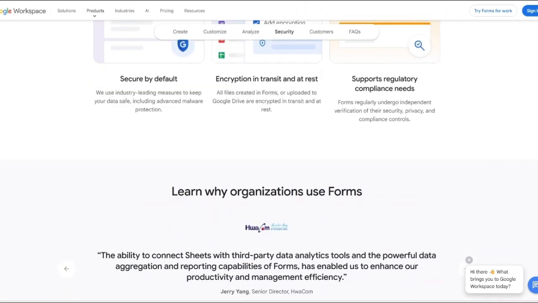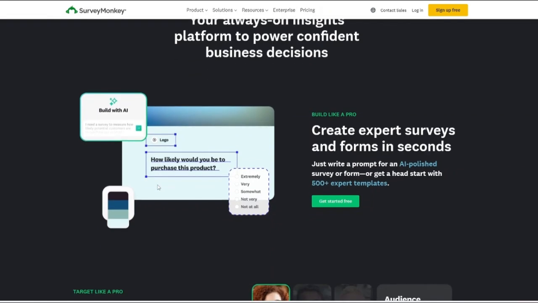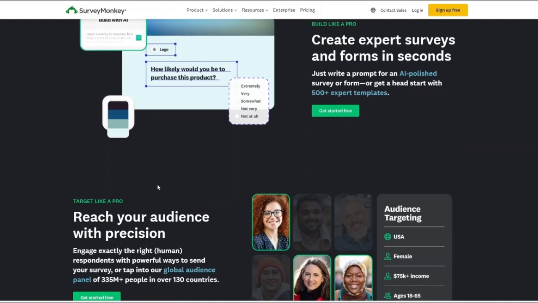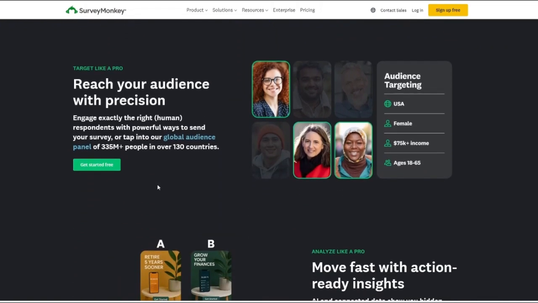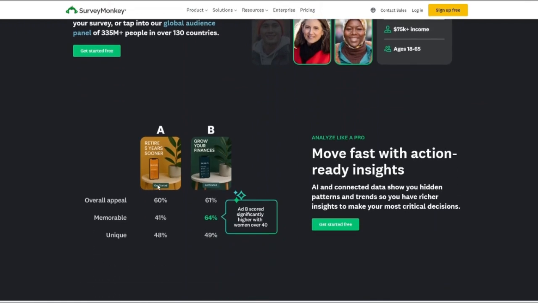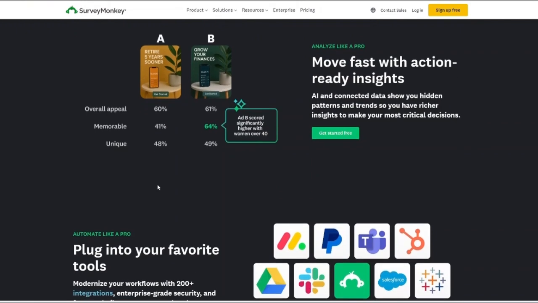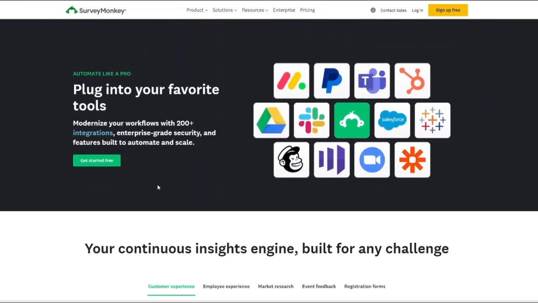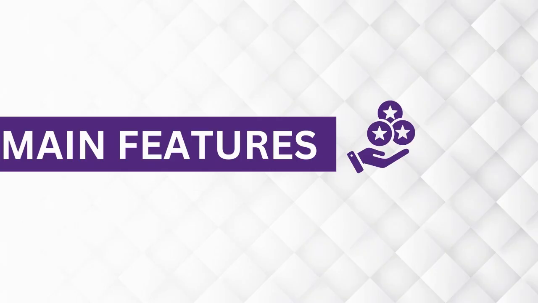On the other hand, SurveyMonkey isn't just a simple tool. It's a fully featured survey ecosystem that supports multilingual surveys, detailed analytics, crosstabs, statistical reporting, data exports to formats like SPSS, and integration with hundreds of apps. Because of that, it's often used in businesses, market research teams, customer experience departments, and professional research firms. Now, what are the main features of these platforms?